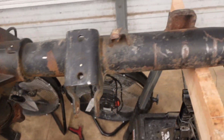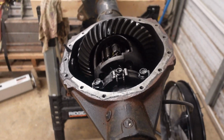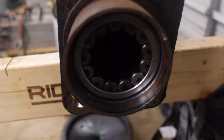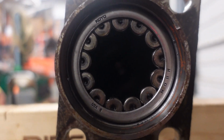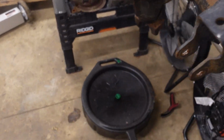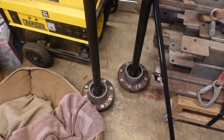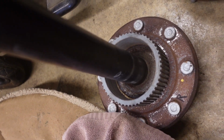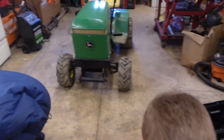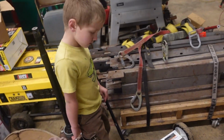Now, something else, these are 3500 vans. It is a 3500 model, but it doesn't have a full float axle. These come with semi-float bearing type. I already pulled the axle shafts out the other night, and it's been draining a couple nights, so we didn't have to deal with all the grease. But there's the axle shafts there. And I measured them with a caliper, and the thickest part is 1.65 inches diameter. And they do have 8 lug. And this is a magnet. Yep, that's your magnet.